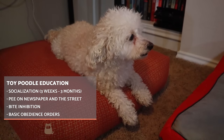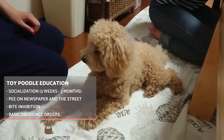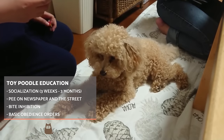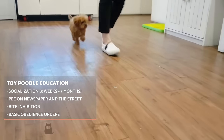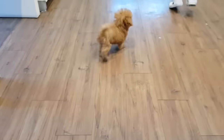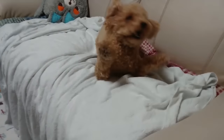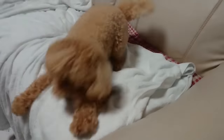The education of the toy poodle should start quickly when they are a puppy. The most important stage is the socialization period, which begins at three weeks and ends at three months. The puppy needs to learn to relate to other individuals as well as be aware of different environments. Of course, they will need certain vaccinations before going outside. If not, your dog may experience future socialization problems such as fear or aggressiveness. In cases where the puppy cannot socialize with parents or siblings, a canine educator with classes for puppies should be consulted. Also, in the puppy stage, you will need to teach them to pee on newspaper, inhibit their bite, and start playing games to stimulate the poodle's mind.